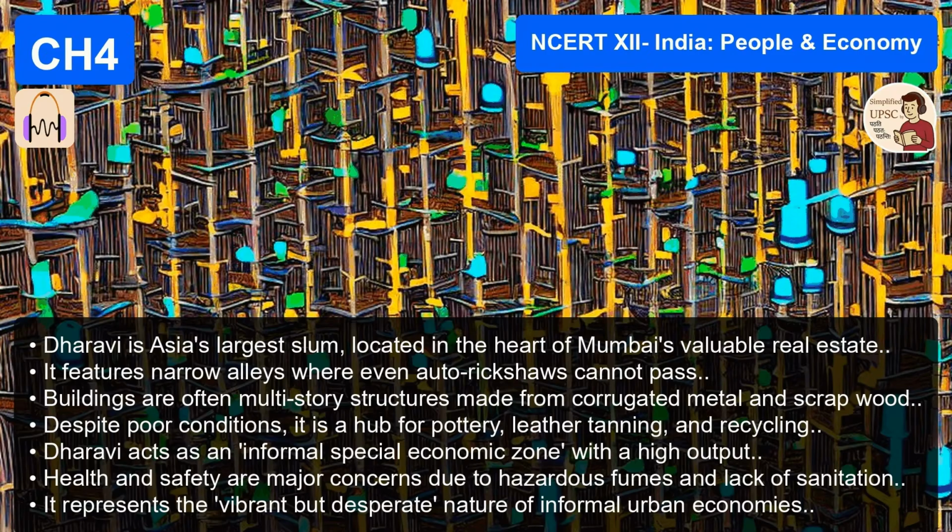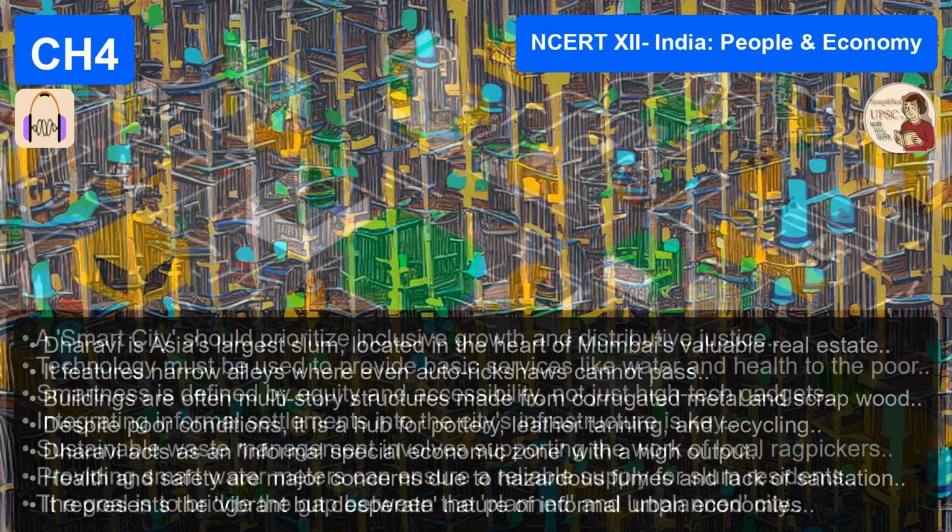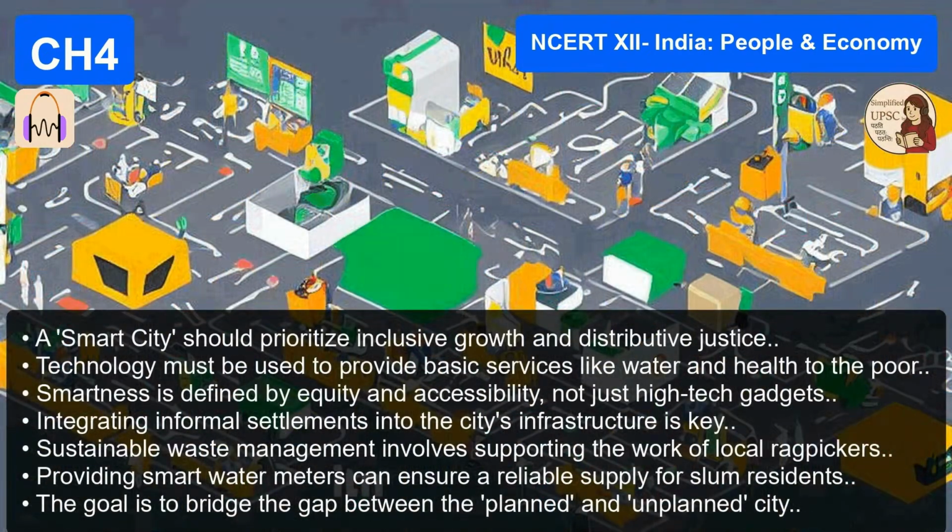And this brings us directly, and I mean directly, to a crucial PYQ from the 2025 General Studies Paper 1. I was hoping we'd get here. This is a great one. The question is, how does Smart City in India address the issues of urban poverty and distributive justice? This is a beautiful but very tricky question. Because usually when we think smart city, we think technology. We think sensors, Wi-Fi hotspots, CCTV cameras. Right, we think about the gadgets. Exactly. But the question forces you to ask about poverty and justice. So how do you answer that using what we've just learned from Chapter 4?